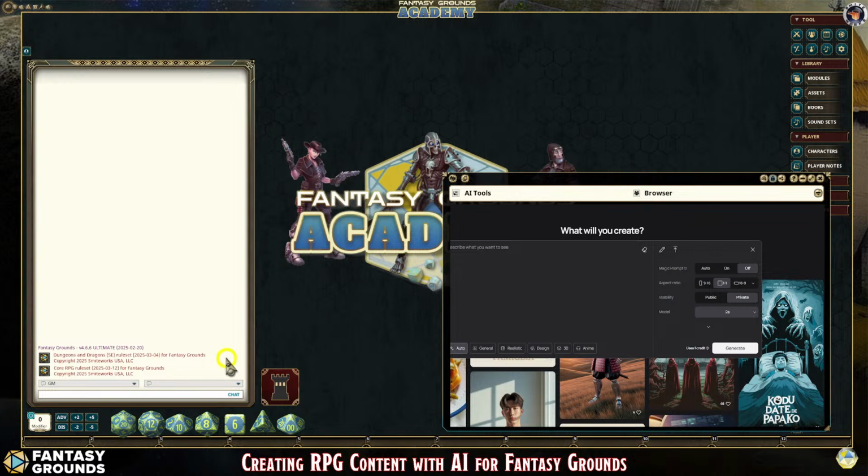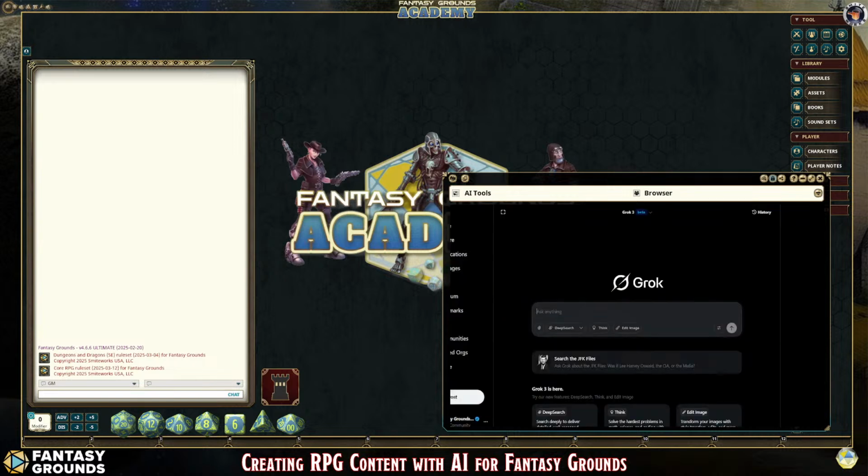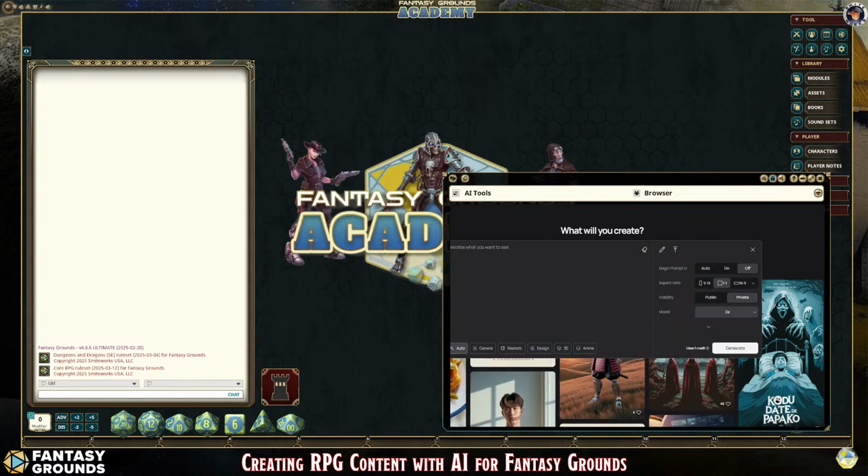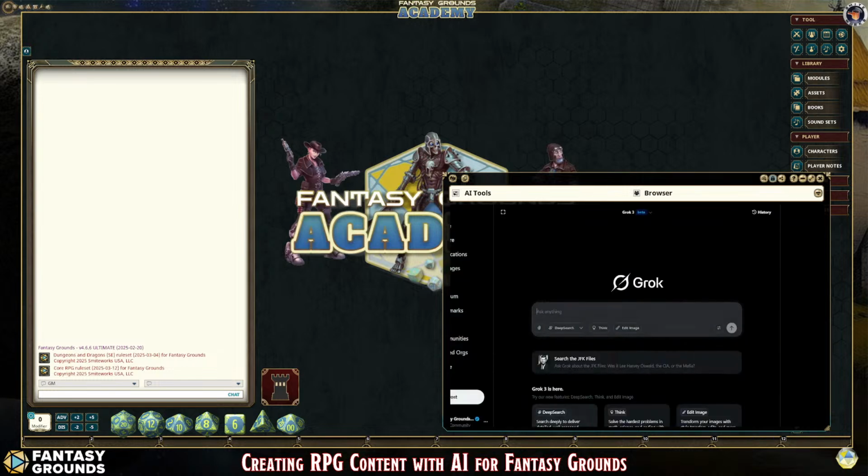So anyways, without further ado, I'm going to start with Grok, which is X's AI tool. Grok 3 just came out recently, and it's basically like using ChatGPT, sort of. If you have any questions or comments, or want to research something, we can. If I don't have any takers, I'm just going to do a 5e thing. That's what I'm most familiar with.